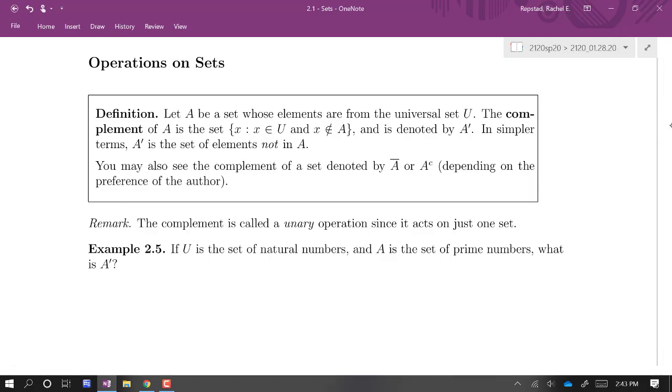So, let's do some operations on sets. First, we have what we call a unary operation. A unary operation is an operation that is performed on one item to produce another item. So in this case, an operation we can perform on one set to produce another set, and that is the complement. We're going to use the little prime notation, like a tick mark at superscript, to denote the complement of a set. And the complement of a set is everything in the universe that's not in your set. Depending on the book you look at, you might see a little overline or a superscript C for the complement.